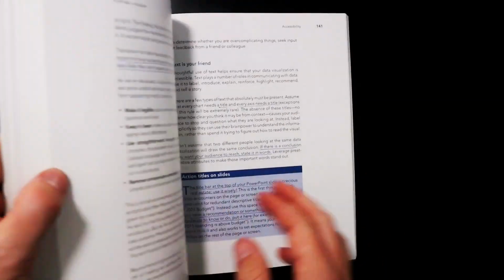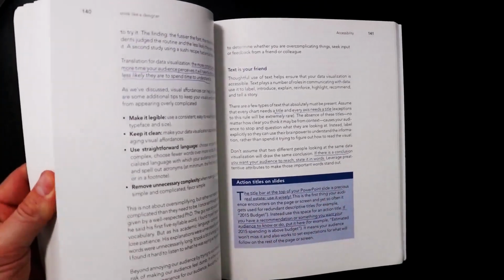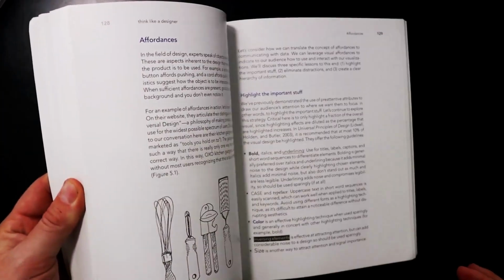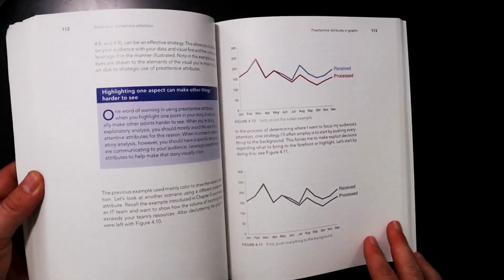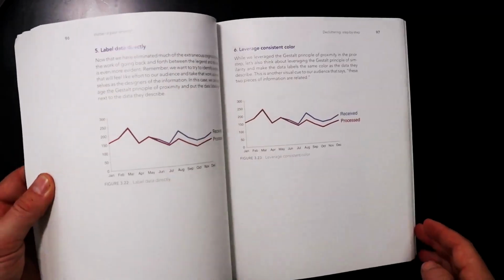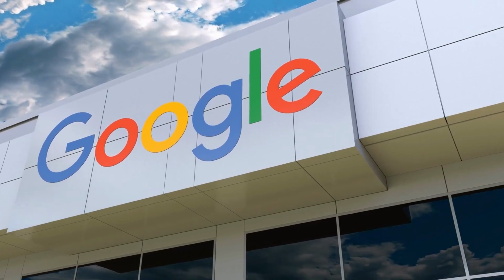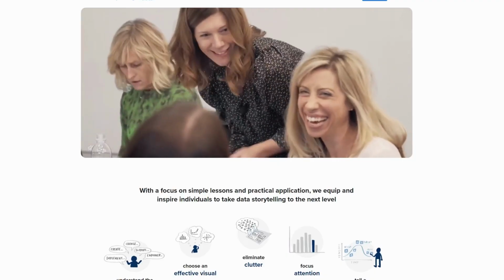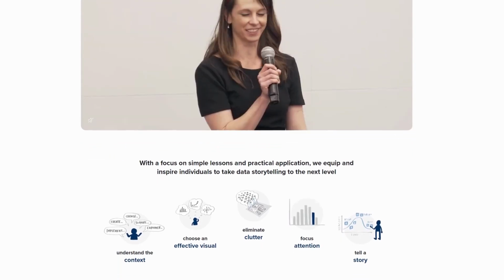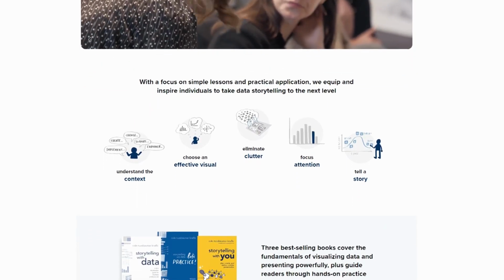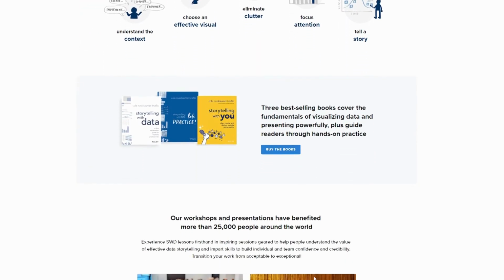Now, Storytelling with Data by Cole Nussbaumer Knaflic should be your first read in the data visualization world. It is a complete beginner's guide to data visualization for all business professionals. The author, who I've talked to before, is awesome. She taught data visualization at Google, just like a little company, right? And now she has her own consulting practice where she teaches dozens of companies data visualization best practices. She actually came and spoke at ExxonMobil when I worked there as well, and it was really good.